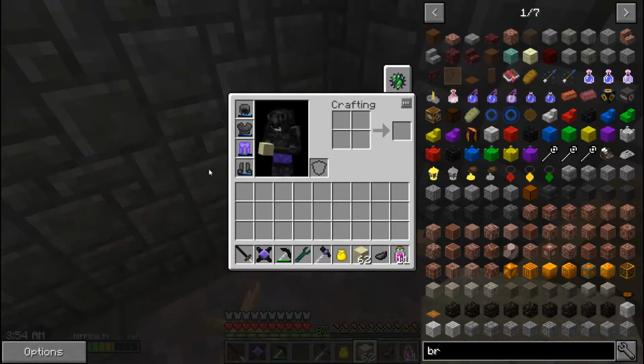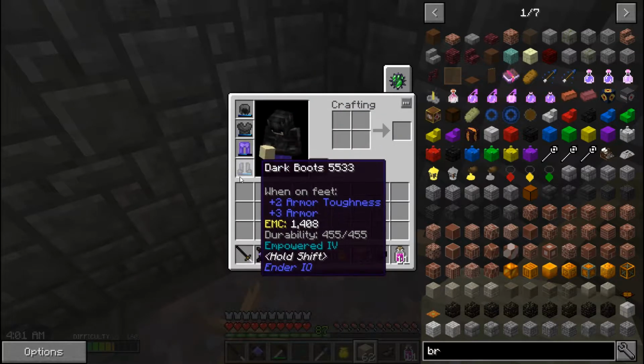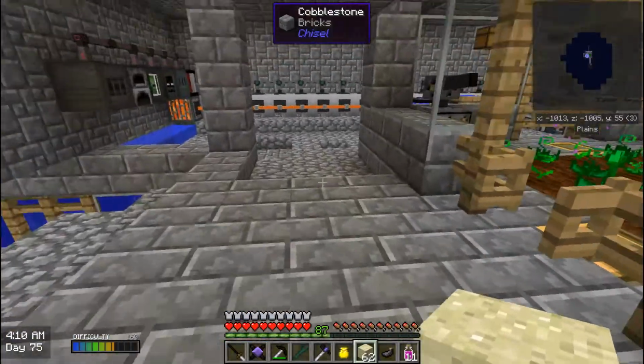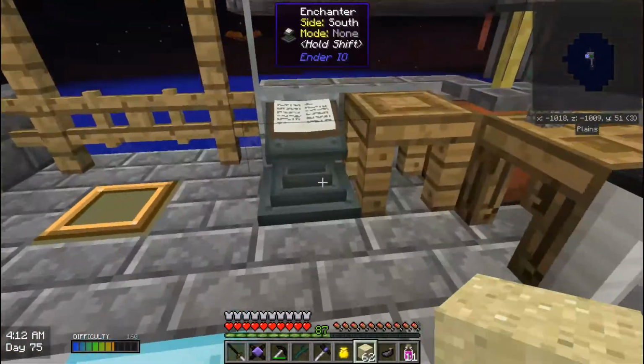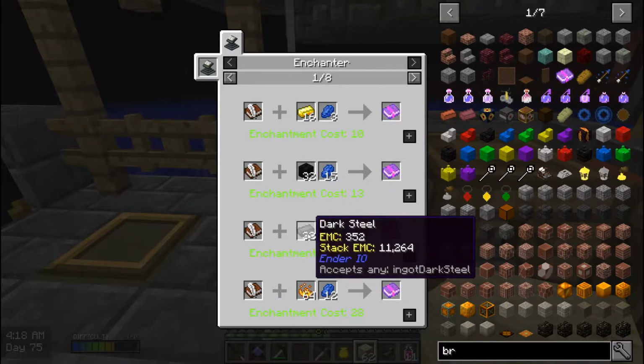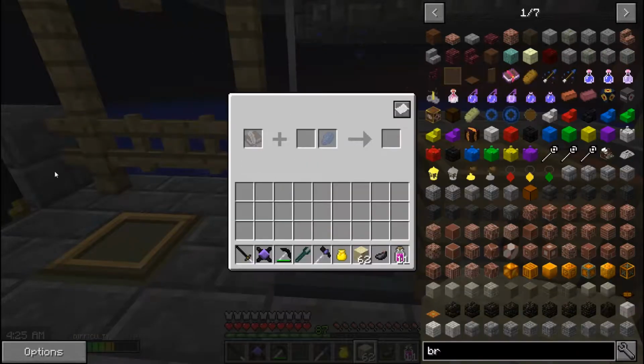So I have fire protection here and I want to put just protection on the other three. Maybe one blast protection on the boots and protection on these two. What are the enchantments though? Let me just take a quick look. That's something I forgot to do in between episodes. So XP boost, auto smelt, protection one needs dark steel, fire protection, I already have that, feather falling, blast protection needs gunpowder.